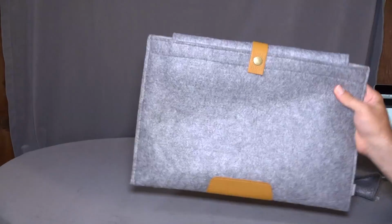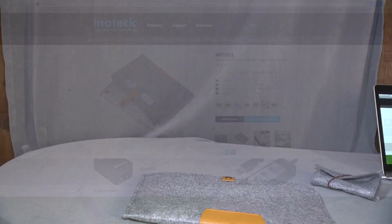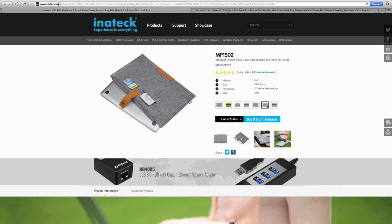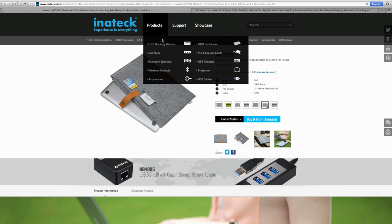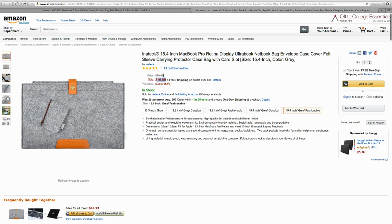Now, if you're interested in this, and like I say, this is a very good thing. If we go over to the computer, I can show you that all you have to do is go to initech.com, and what you're going to be looking for is the MacBook Pro 15-inch case, and you can come here and take a look at it. The thing that I really like about it, that's impressive, is that if you go over to buy it, you can see that it's only $17, $16.99. Theoretically, I guess it's supposed to be $40, and it's quote-unquote on sale for $17. So for that price, that's a really good deal. You know what I'm saying?